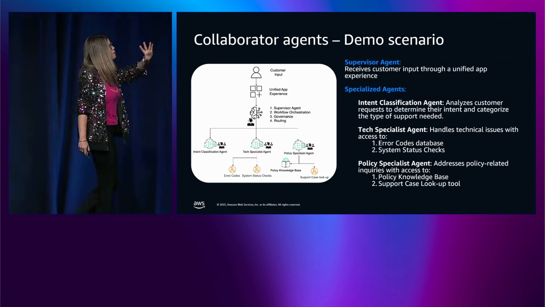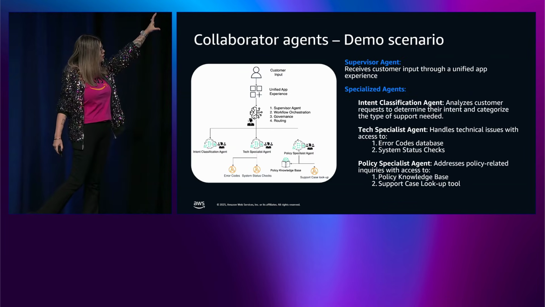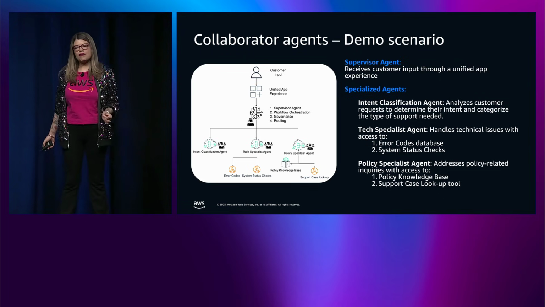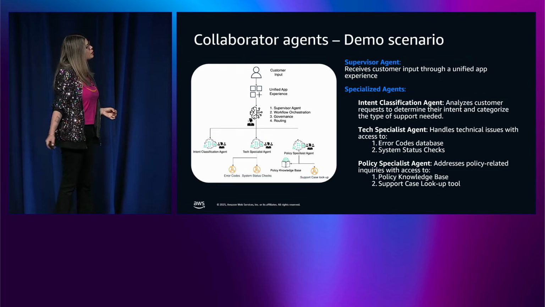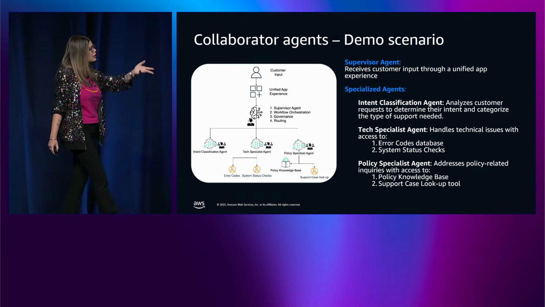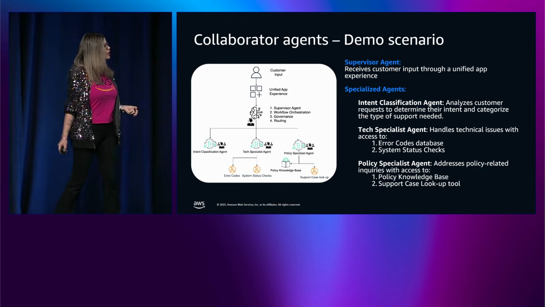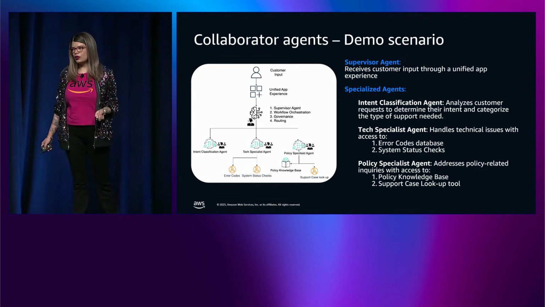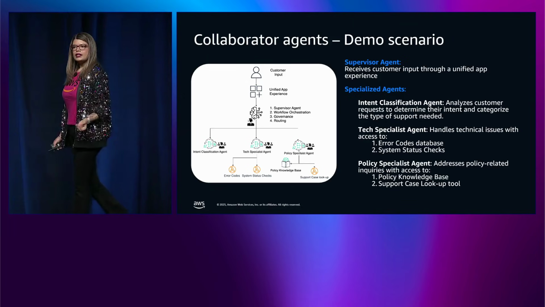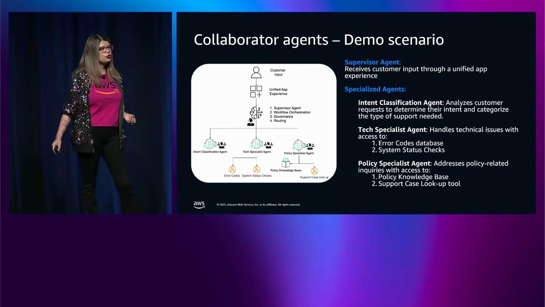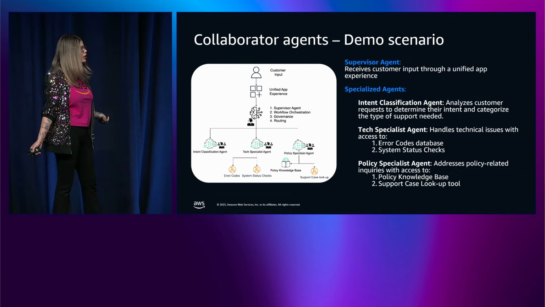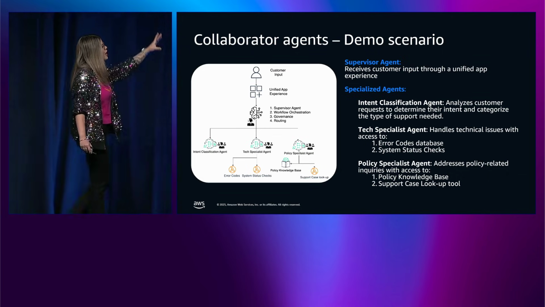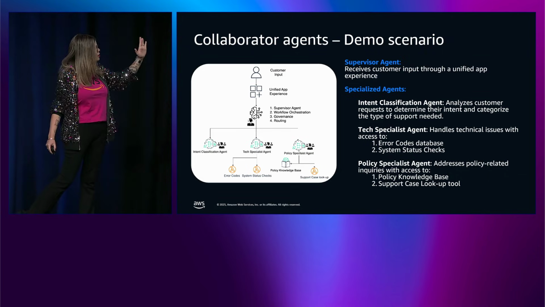We still have the supervisor agent, but in this case, we have a customer support scenario. Our supervisor agent will receive the input, so the customer has an error on their browser. The customer is unable to use the terminal, something like that. The database is not working. And we have these specialized agents.